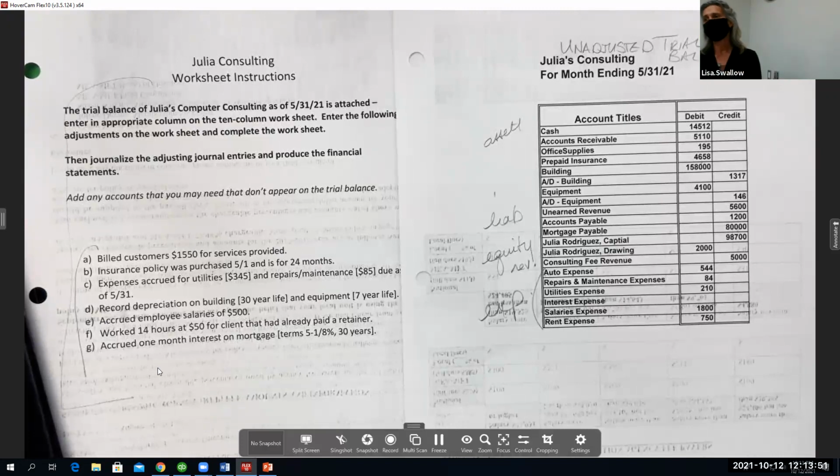We haven't been doing pennies, but let's just do it this time so we can see it all the way through. Anything that you haven't used but you think you're going to need, because it's not there, absolutely. There's nothing magic about adding an account, is there?